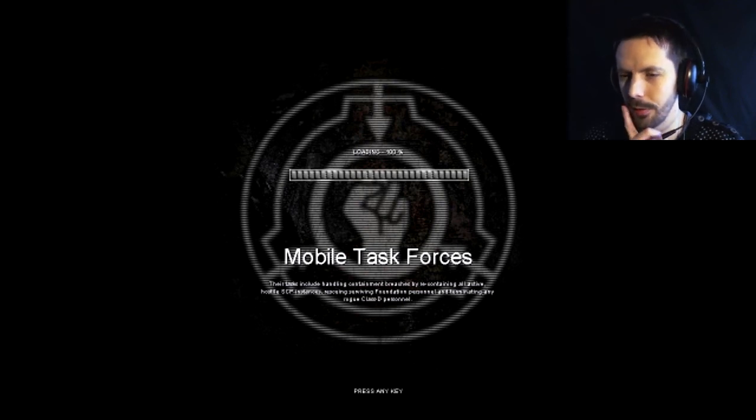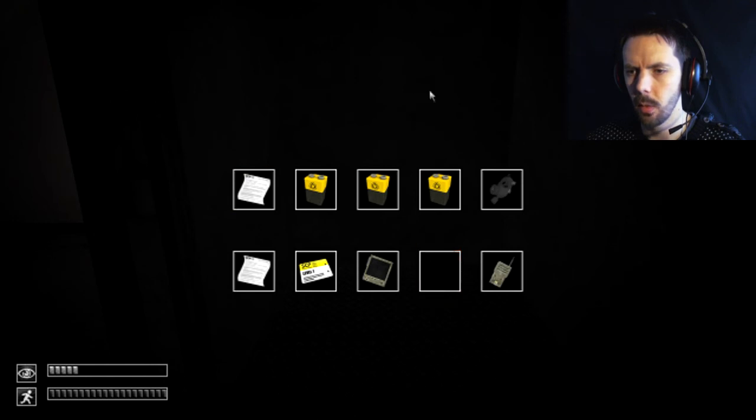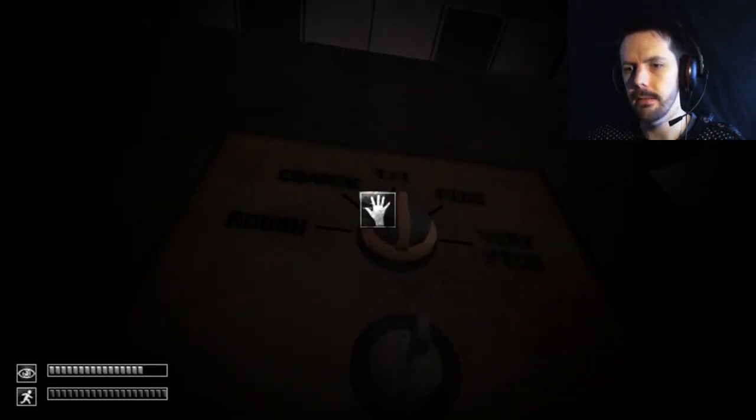Where did I save it? I forgot where I saved it. Was it back at the key card bit? Yeah. Oh, what, really? Okay. What I'm gonna do is just quickly do this again. Whoop. And then I will save it and then we'll continue.